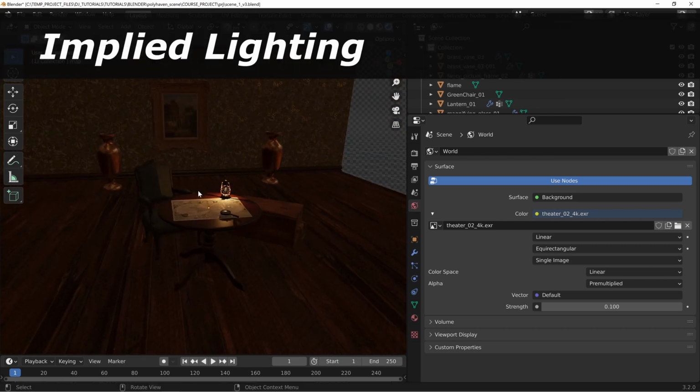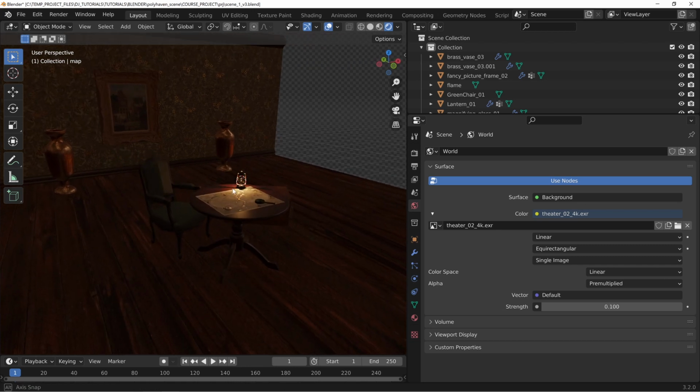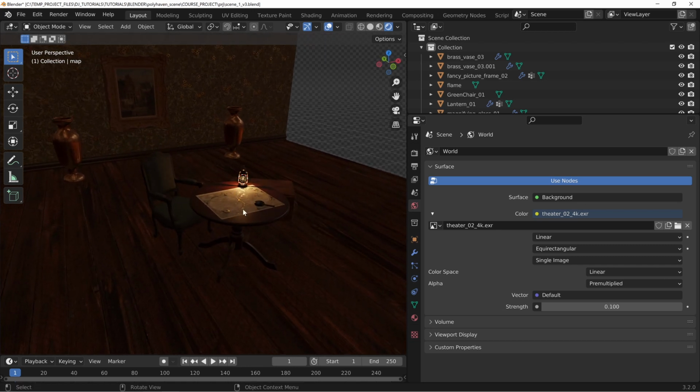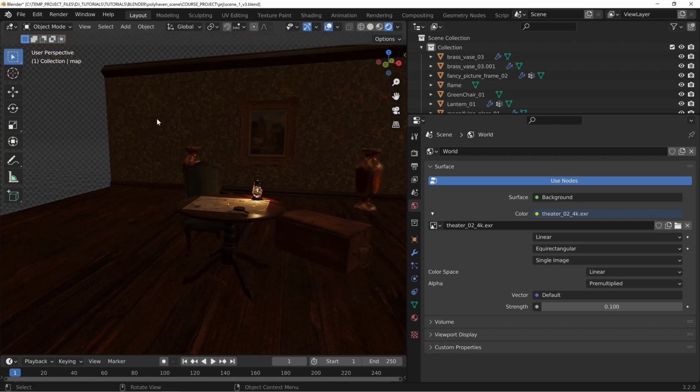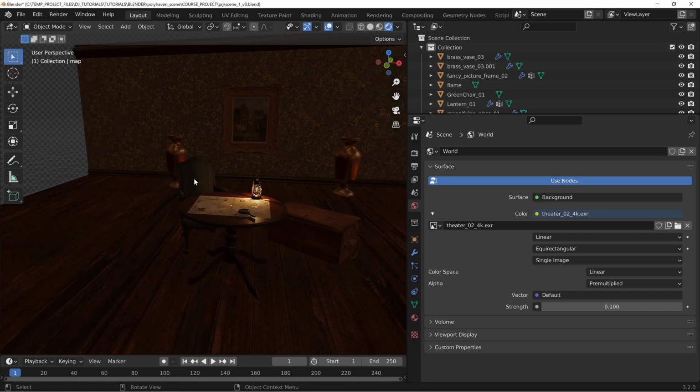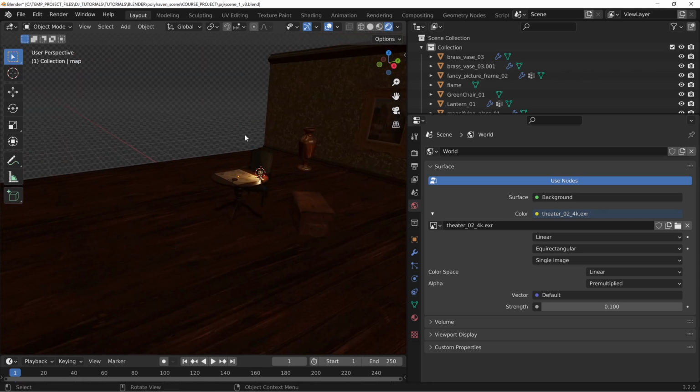What we need to do now is add a little bit more realism to the scene by adding some sort of faked natural light from the outside. Now, you can make this happen as if it's daytime or nighttime. It's up to you how you want to implement this, but there's a really cool technique you can do here by adding a lamp that has a blue light to it.